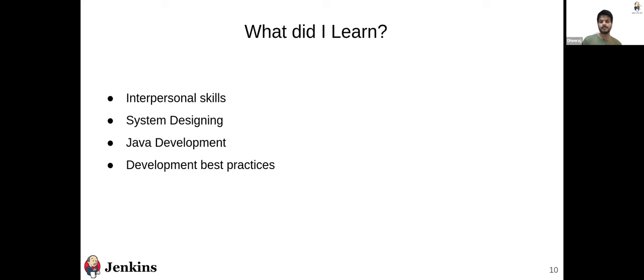There were lots of weekly meeting plannings and discussing the next PR, working on it, asking doubts, and moving one PR at a time. So this was an extremely interesting and great thing to learn. And then as part of the whole journey, I also got to increase my knowledge of system design, because my mentor Adrian especially worked on lots of interesting PRs, and I got to review them. I asked him so many questions, and that's how I got to learn, like, hey, that's how you design something, and that's how it comes to reality. Most of them were related to Java, so that eventually led to me increasing my Java knowledge as well by using the development best practices. So a big, big shout out to Adrian for helping me out here.